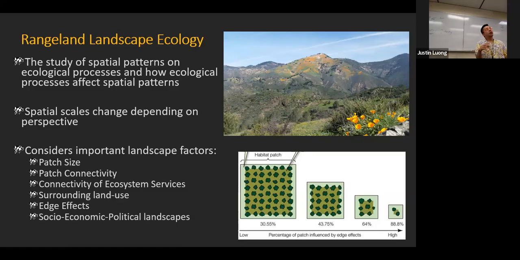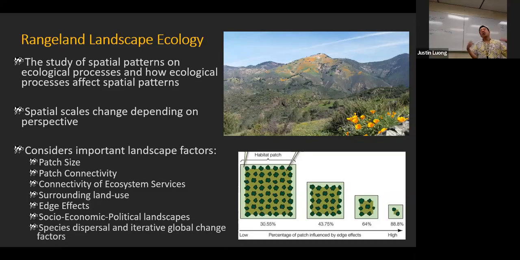Ecology doesn't have the same socio-ecological or political boundaries or geopolitical boundaries that counties and countries and states do. And thinking about how to work across those landscapes is also important because resources may differ from one side to another or from one country to another. There's joint management of areas along the US-Canada border with Great Lakes and Glacier National Park and whatever it's called on the other side, Waterloo, I think. And down in Tijuana, there's also joint management in the border areas between Mexico and the US.